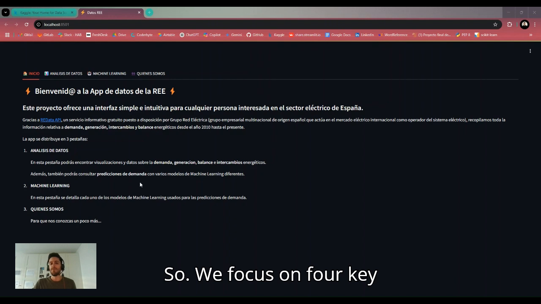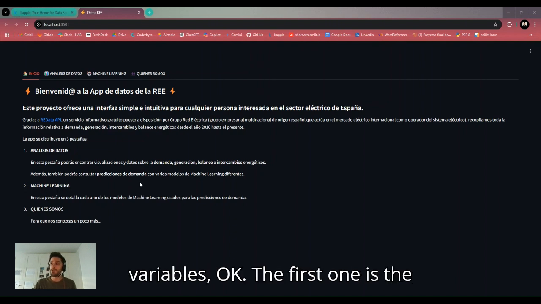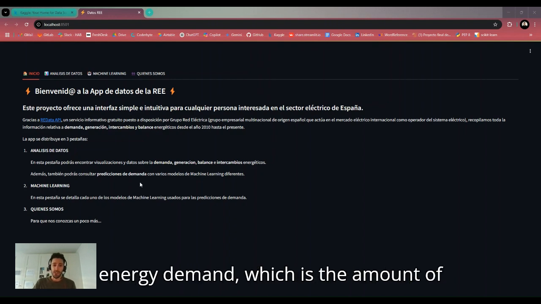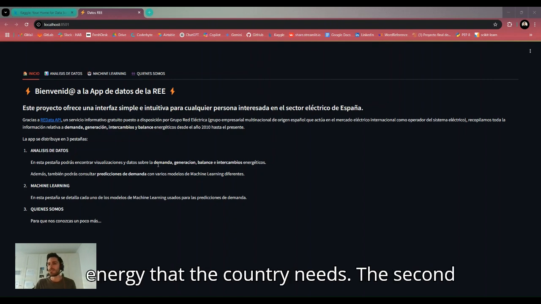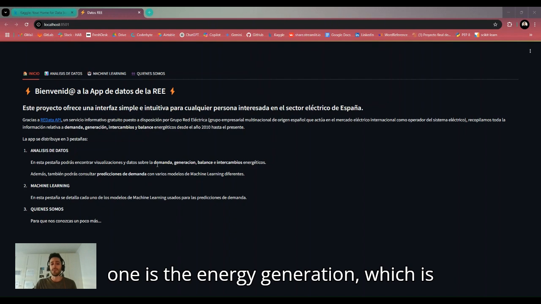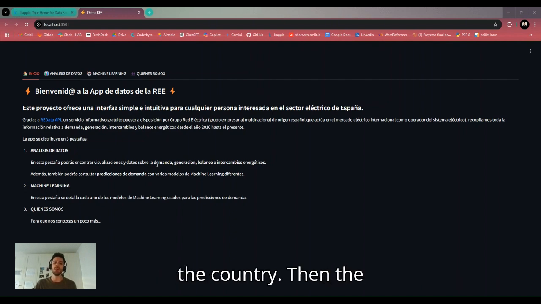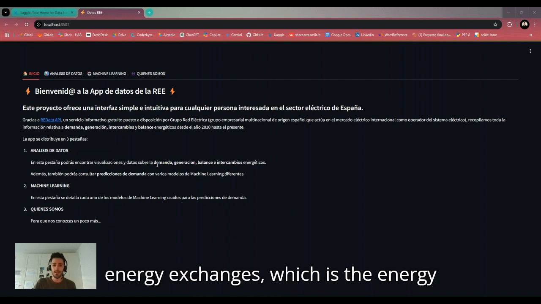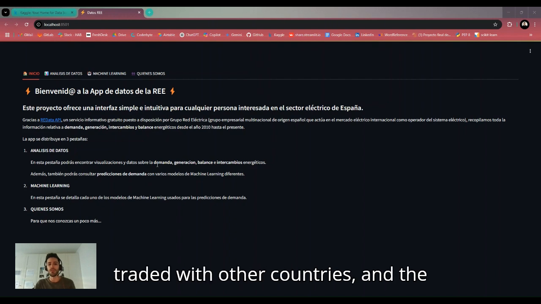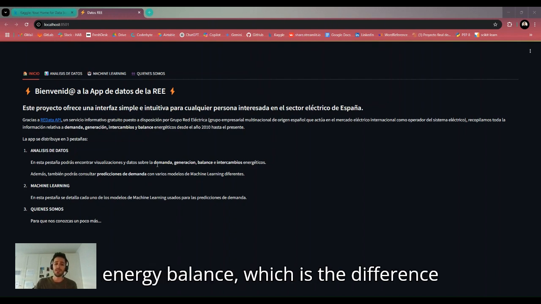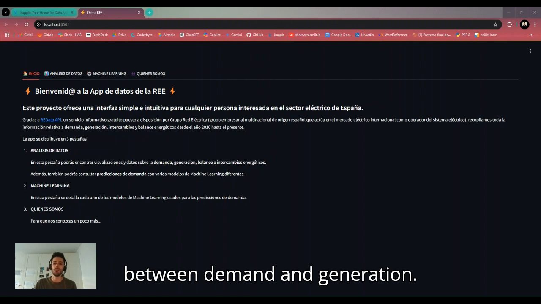So we focus on four key variables, okay? The first one is the energy demand, which is the amount of energy that the country needs. The second one is the energy generation, which is the energy that is actually produced by the country. Then the energy exchanges, which is the energy traded with other countries, and the energy balance, which is the difference between demand and generation.